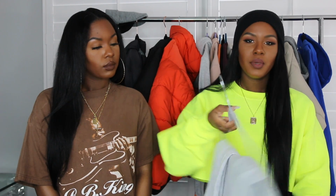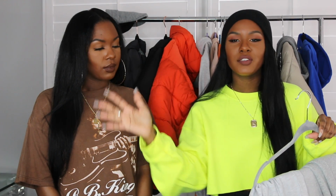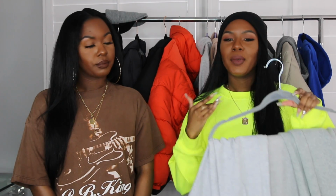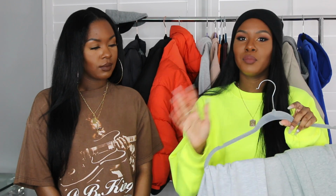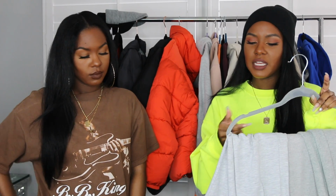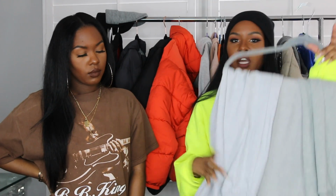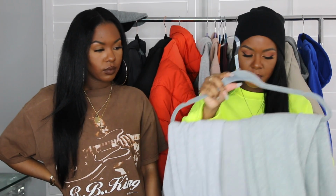I wanna be comfortable. But yeah, I just grabbed one of my hangers of sweats because I literally have a sweat section in my closet because I'm OCD, but also because I find myself going over there the most, and I just like when they're easy to find. So I like to hang mine. I know some people like to fold their sweats, but I like to hang mine because I just like to keep them very organized, and I have a lot of the same colors, like more than one kind, like the gray. I have a lot of black ones, a lot of nude, so I just like to keep them very organized. My favorite ones are these Champion ones though.